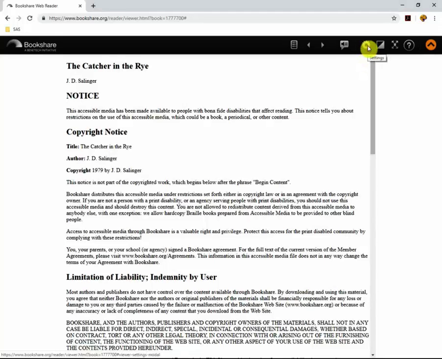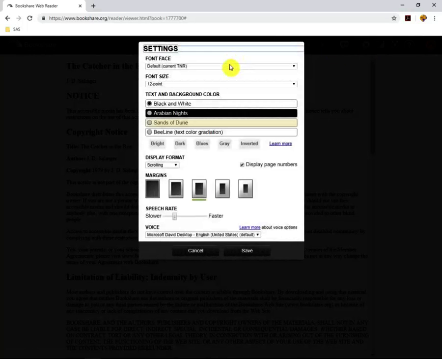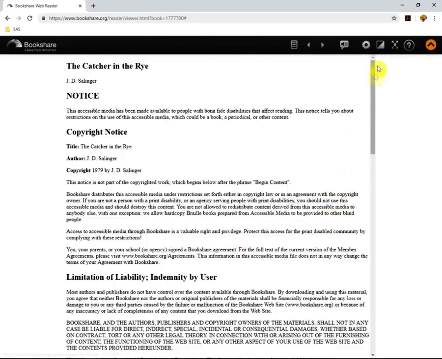Next, we have the gear. This is the settings, which allow us to change many different aspects of the document and customize it to our liking. This includes the speech rate, the margins, and even the text color and background. The next tool is night mode.